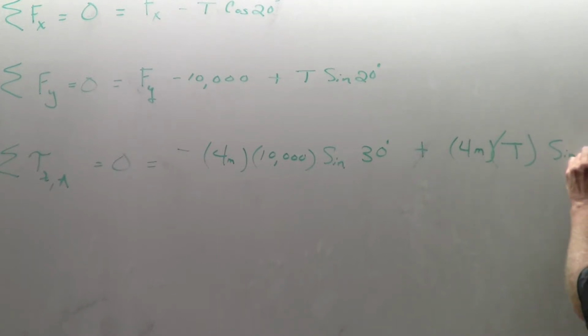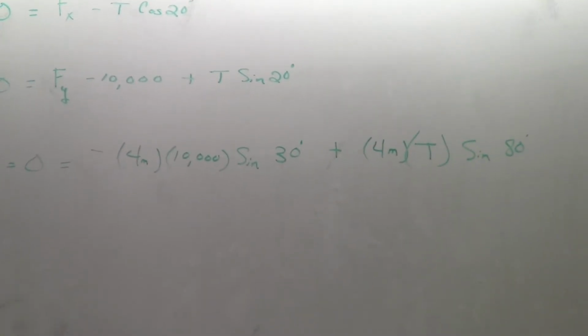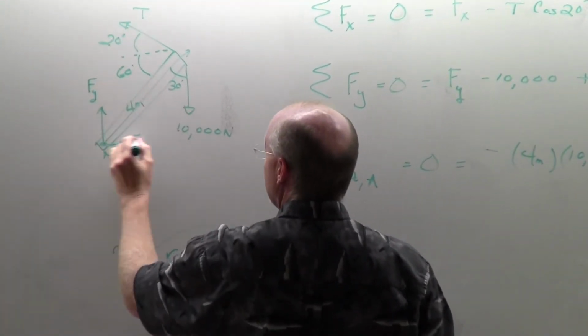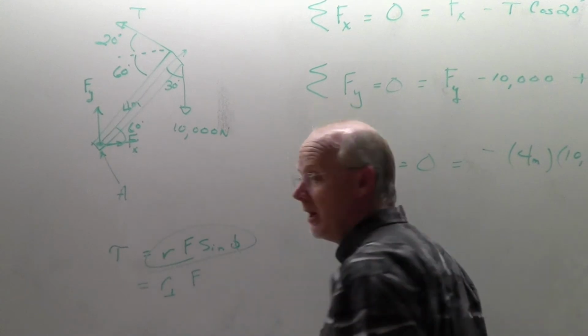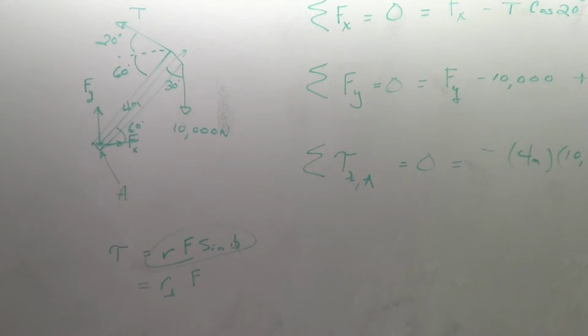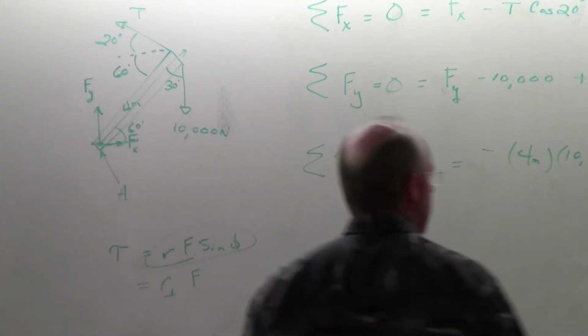It is 80 degrees. And again, it's not even shown up there. Well, 80 came from where? Well, the fact that this is 60 from the fact that these two are parallel, right? And so that angle is the total angle between the R and the F, which in this case is that tie rod there. So it's not a 30. It's not a 20. It's not a 60. Okay, those are listed up there, but that's not what you want. It's 60 and 20, which is sine 80.